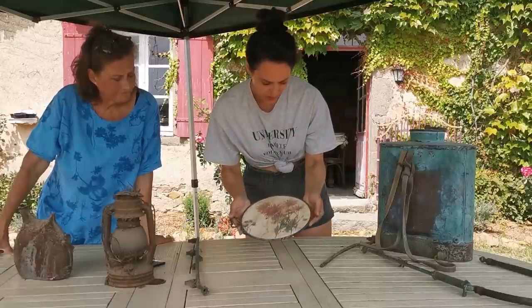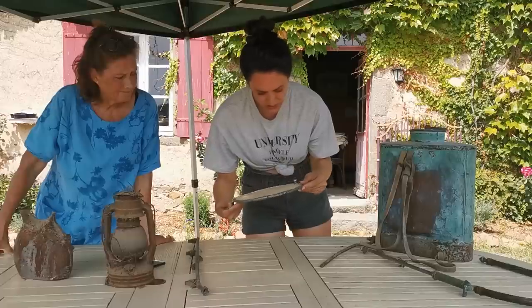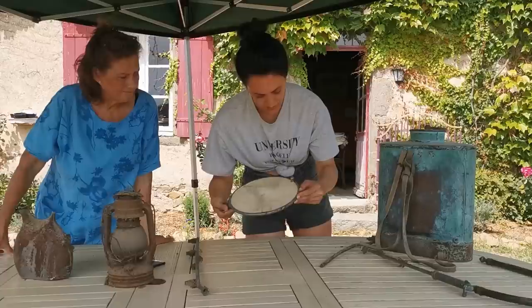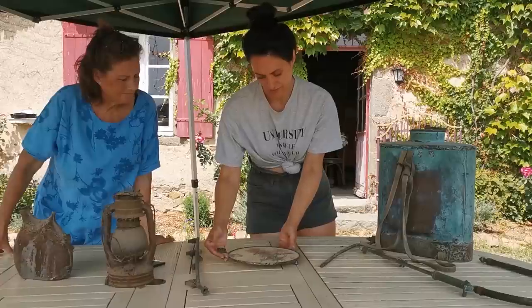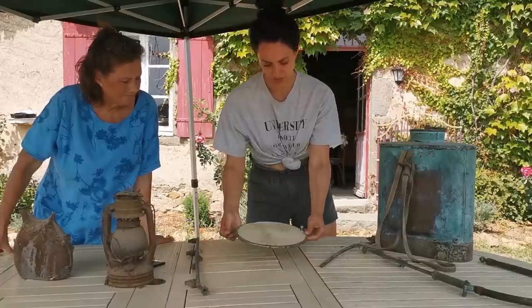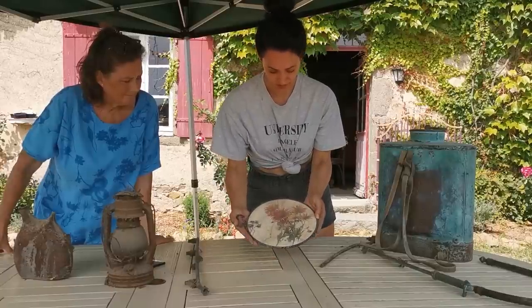Initially, we thought it could be a trivet because it's got a foot on the bottom here, but we can't see evidence of where there might have been another one. Maybe around here. So it's a bit kind of unsteady. I think that's probably the best idea because I can't imagine what else it would have been used for, and it's kind of off-centre to the handle. But if anyone else has any ideas, let us know.